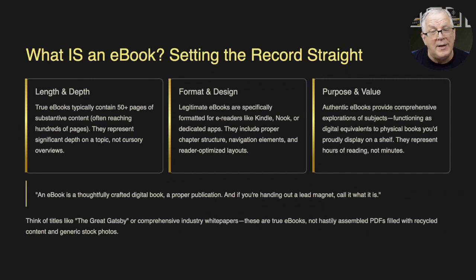Think of titles like The Great Gatsby or comprehensive industry white papers. These are true ebooks, not hastily assembled PDFs filled with recycled content and generic stock photos. There's a fundamental difference between a substantial digital publication and a marketing asset designed for lead generation. The distinction matters because it sets appropriate expectations and builds trust with your audience.